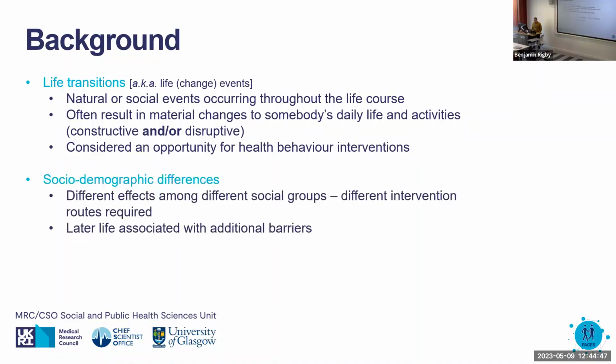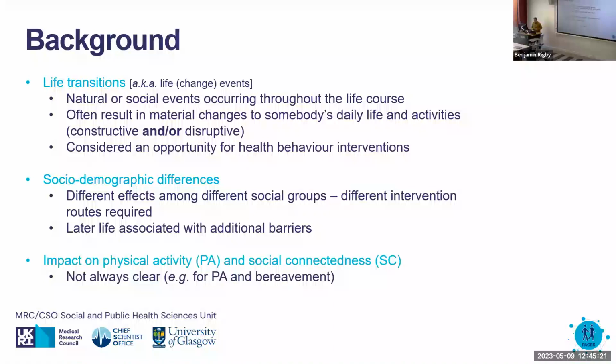It's worth recognizing that there are socio-demographic differences in terms of how people experience these life transitions and their effects on physical activity and social connectedness. For example, people from lower socioeconomic communities may be less likely to value physical activity at retirement, or if you are older or have less social capital to begin with, going through one of these transitions might be likely to affect your loneliness in a bad way. And there are lots of additional barriers to behaviour change for us to consider in the ageing population.